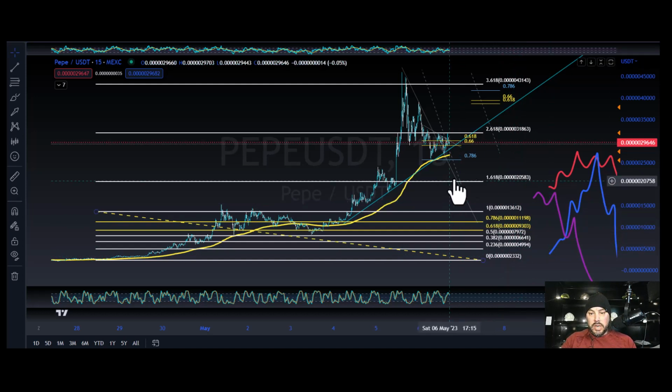So you can see right now we are using the 2.618 as resistance. Rejection there, rejection there, there. You can see on the way up we had a harsh rejection there, came down, and then we just blasted through it, eventually having a swing failure pattern at the 3.618.